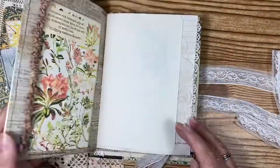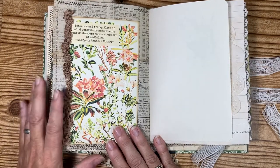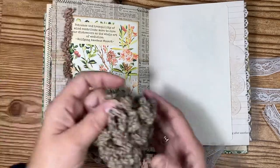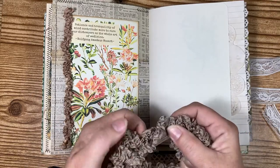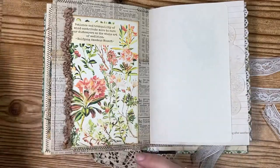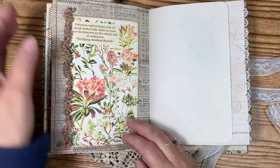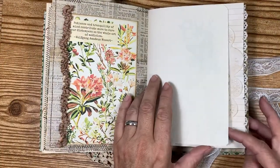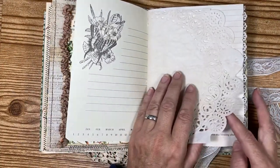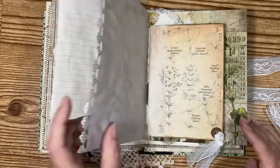I got some of this little scrunchie material — I actually took apart a hair scrunchie. I took the elastic out of it and it ended up being this strand. Once you take it all apart it looks like this strand, and I just put it around the edge like that for a little tiny ruffle. It has a pocket too, so it's cute — really cool. If I could get more of those I'd buy them.